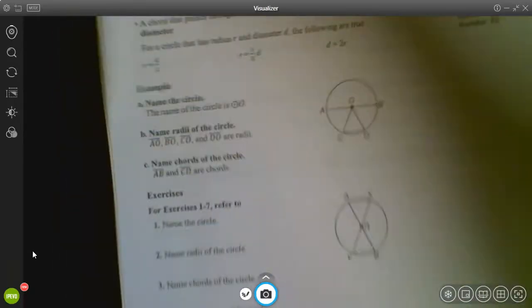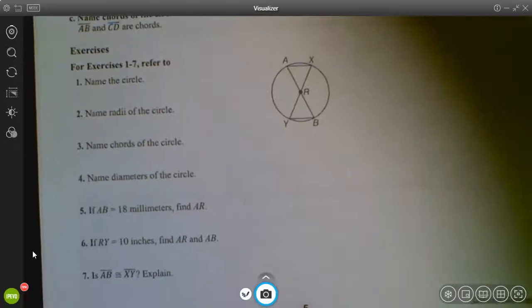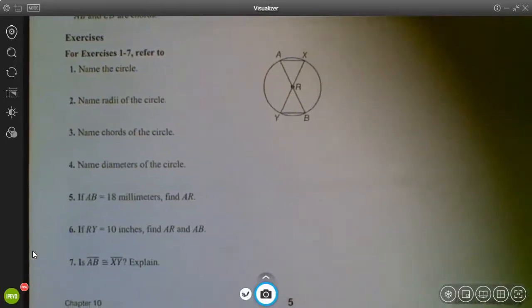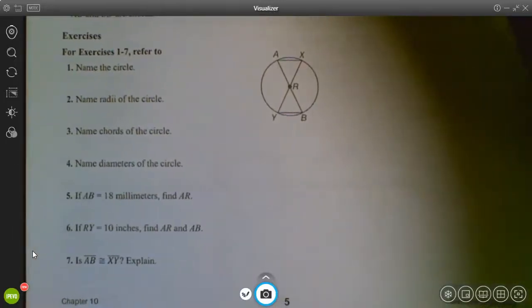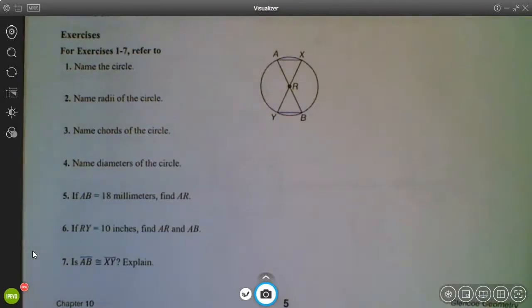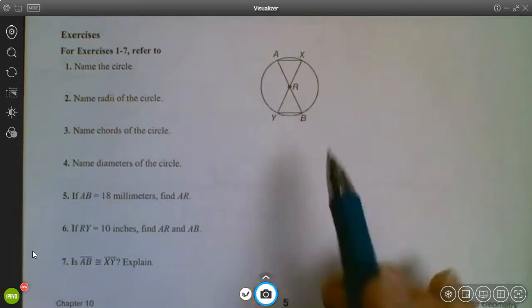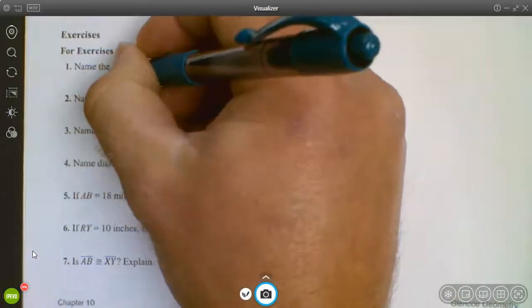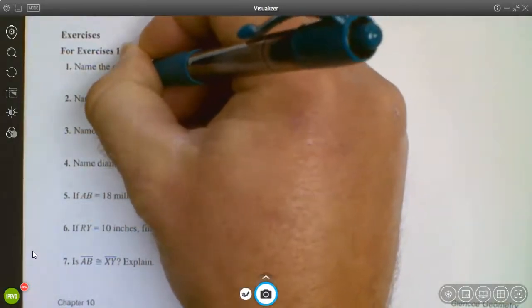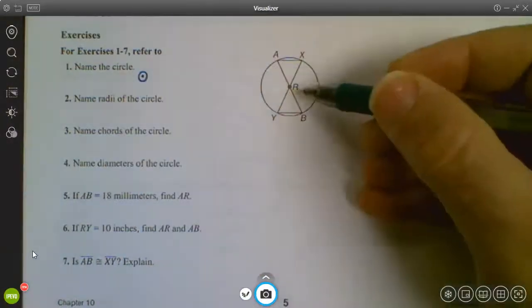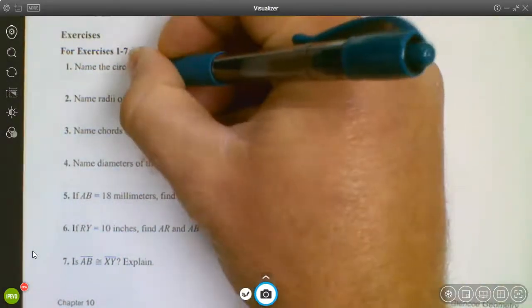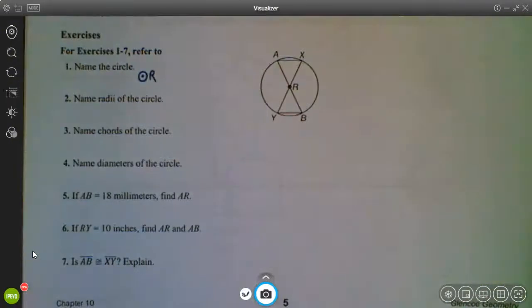All right, let's go through a couple of our own here for your notes. Guys, it's always a good point for you to pause and try some of these on your own and see if you're getting these right. So if we were to name this circle, again, we can see that R is the center point. So we're going to give it the little circle symbol. So circle, and then we give it the letter for the center point, which is R. So that would be circle R.